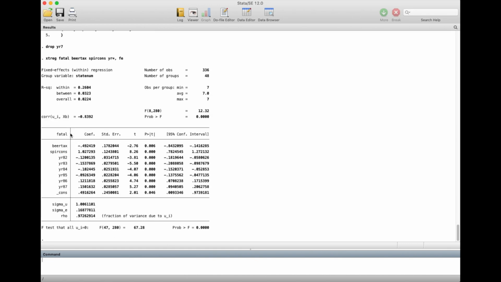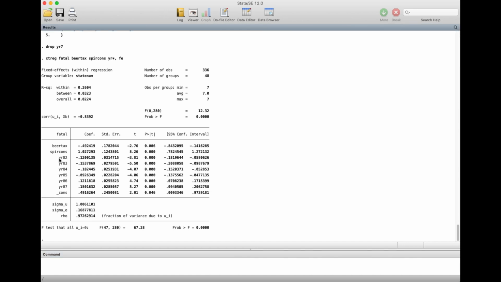As you could see, before in fixed effect we didn't take into account the year that is constant from time, but now we put it, and we could see there is something that we can analyze from time to time from 82 until 87 here.